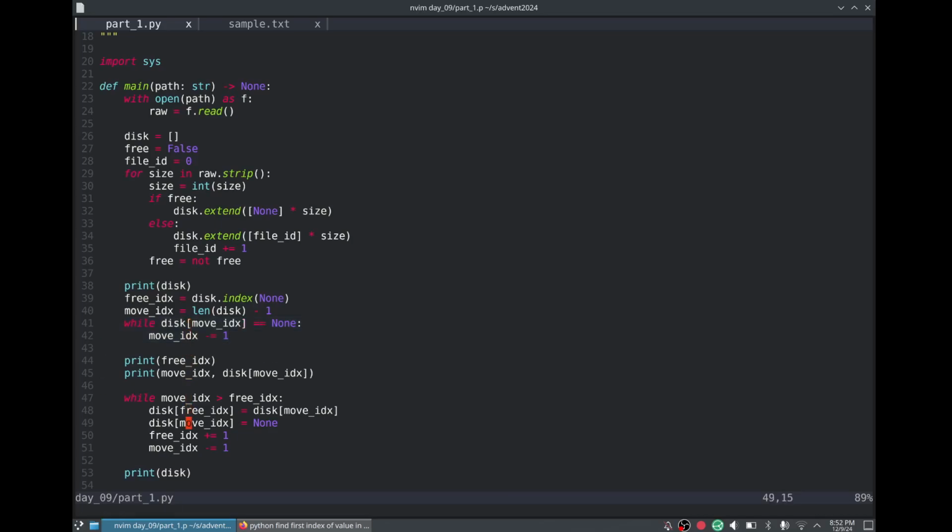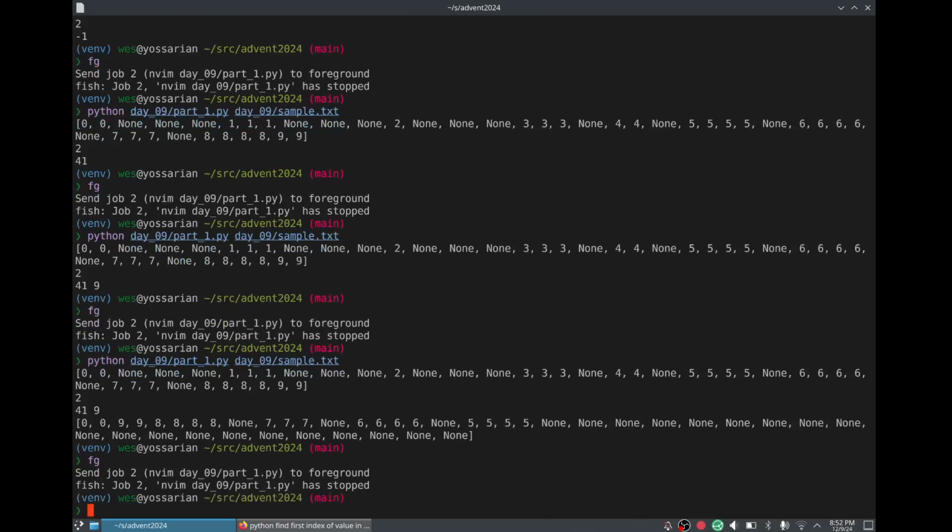Okay, so while disk of free index is not equal to none, increment that, and then while disk of move index is equal to none, decrement that.